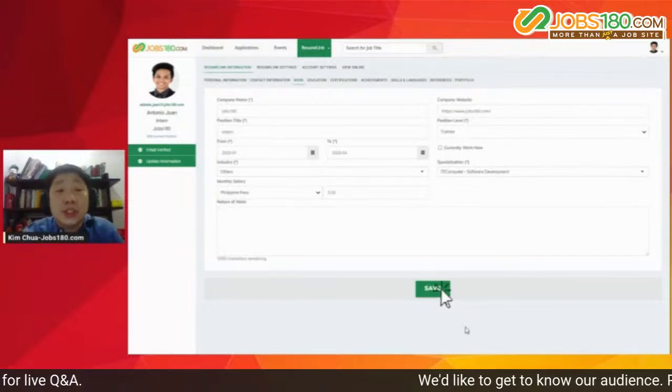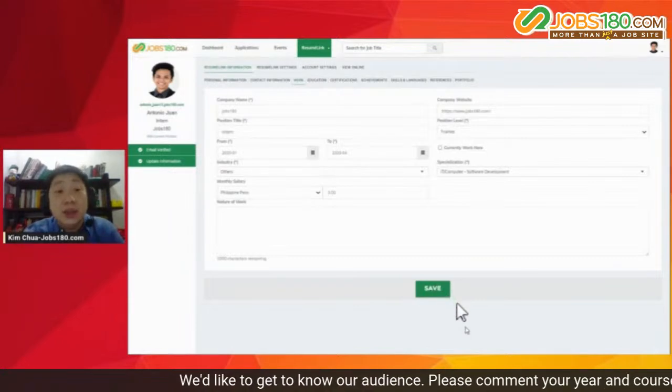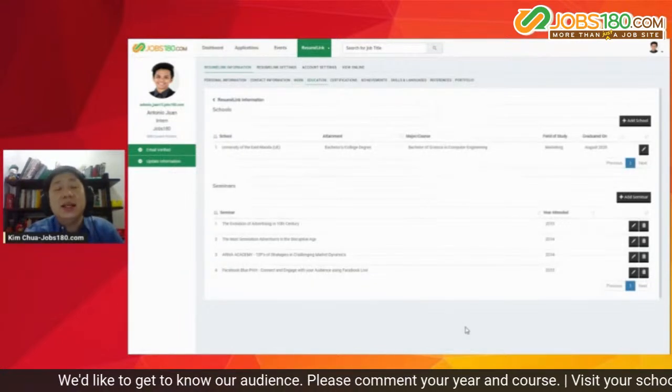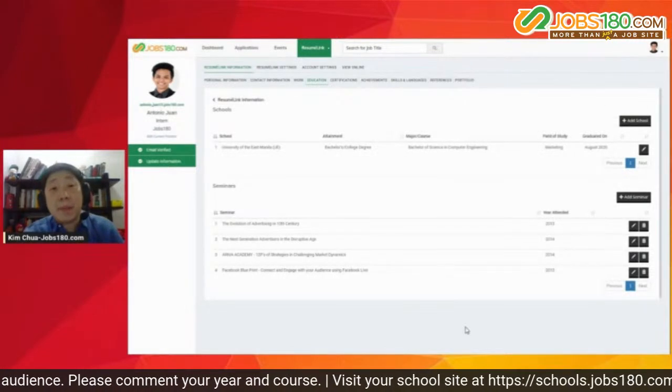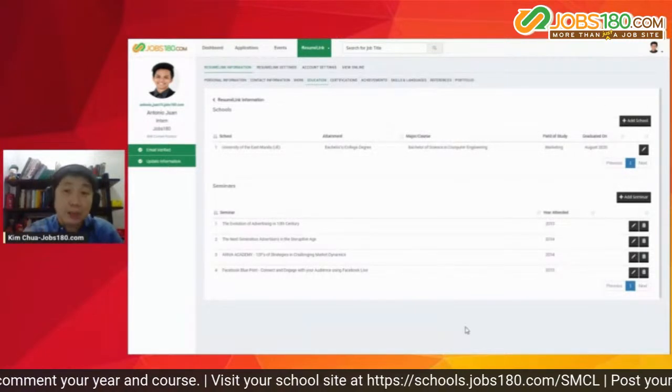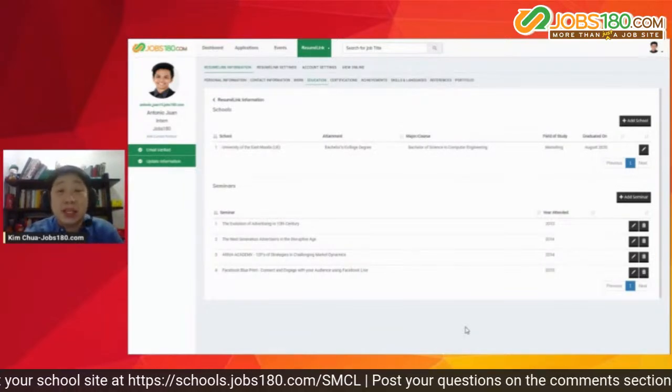Kung ano yung mga options na gusto ninyo. No, willing to work night shift, willing to relocate, looking for OJT, you can also put it here. Okay? And then in terms of education, obvious naman, yung alma mater nyo, lagay nyo dito. Diba? Yung mga pampakapal ng resume, sa seminars attended, kahit magkopyahan pa kayo ng mga classmates mo, okay lang. Basta lang make sure, alam nyo na pag-usapan doon sa seminar na yon.